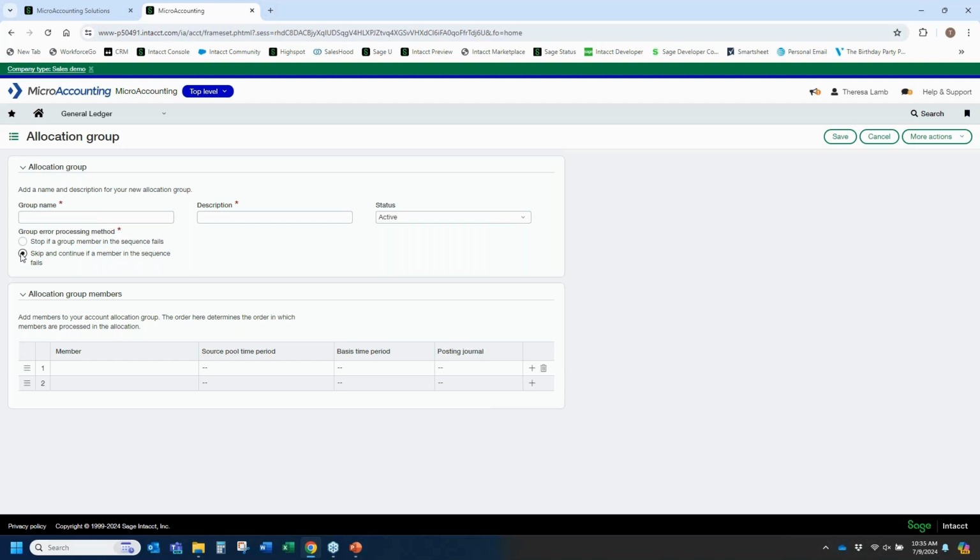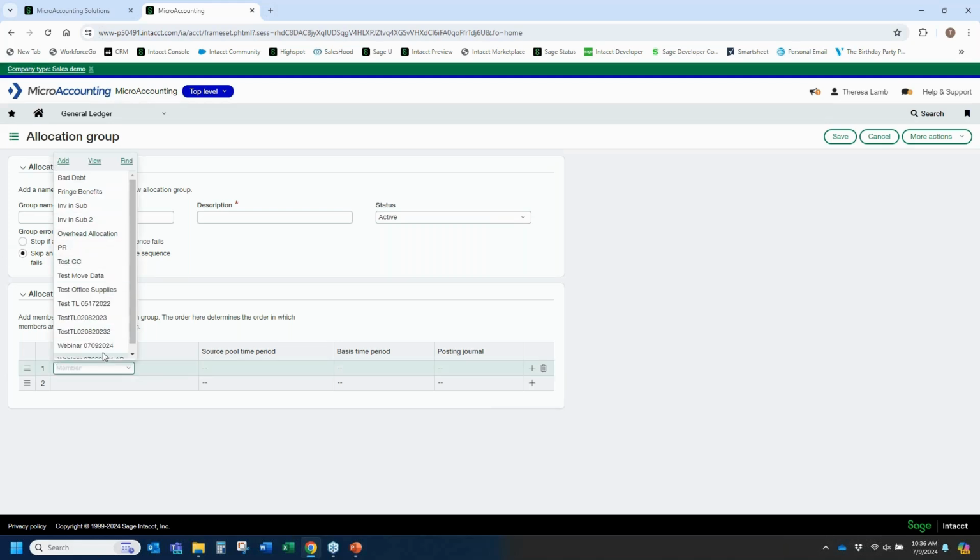But if I am doing a bad debt reserve calculation and then I need to allocate balances out of expenses, and those need to be included in there, obviously if that one fails, I need it to stop and not proceed with my other one. So you can let it know how you want it to be treated. Do you want it to stop, or do you want it to skip that and continue on?